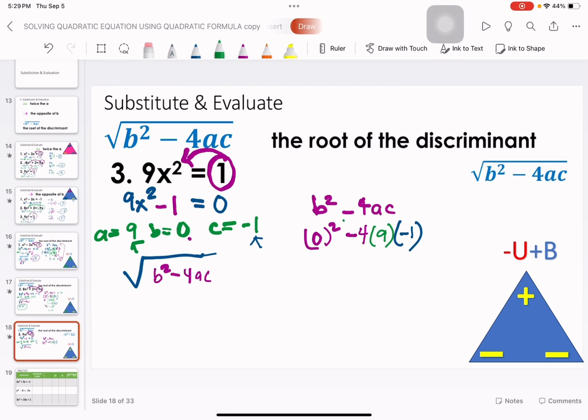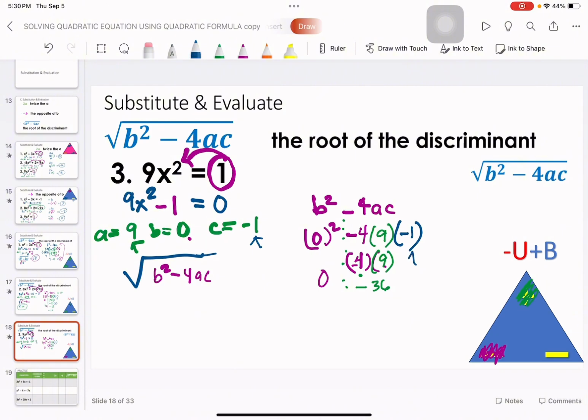So let me just write the separation dots here. What is 0 squared? 0 times 0 is basically 0. And now let's simplify this: negative 4 times positive 9. I'm going to cover negative because negative 4 is a negative number, and positive 9, I'm going to cover positive. What's left is a negative sign, so this one has a product of a negative number. 4 times 9 is 36, so for negative 4 times 9, that is negative 36.